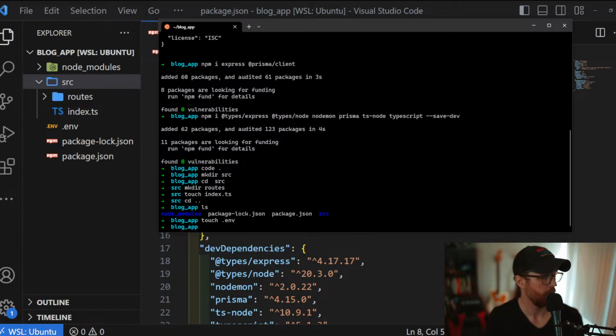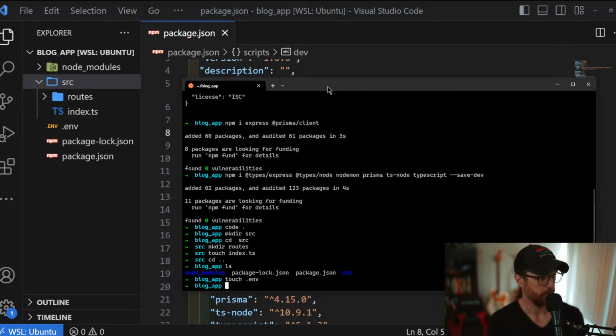Let's see. What am I looking for? Projects. Okay, here we go. Okay, so to set up Prisma, there's a couple of commands.